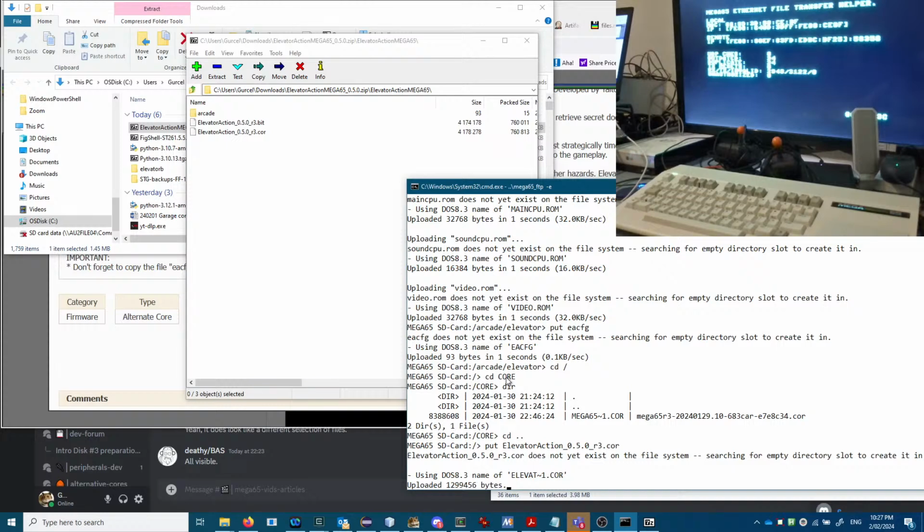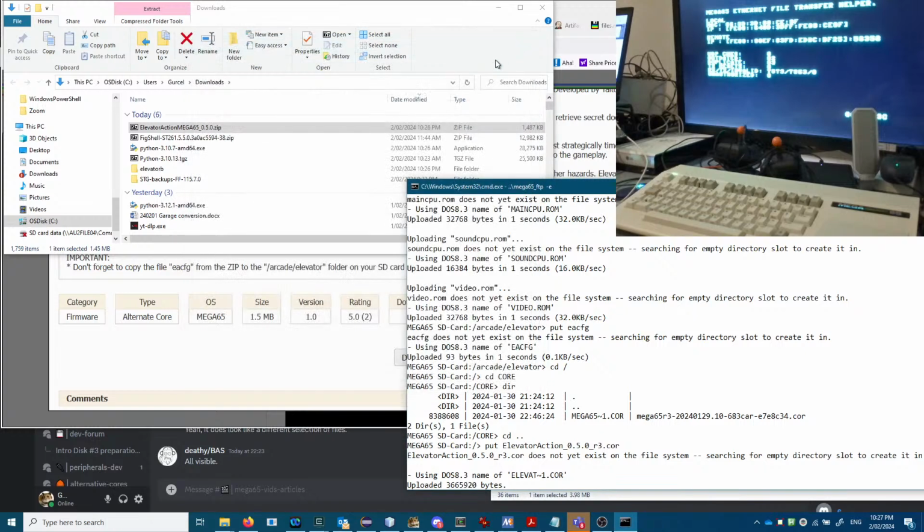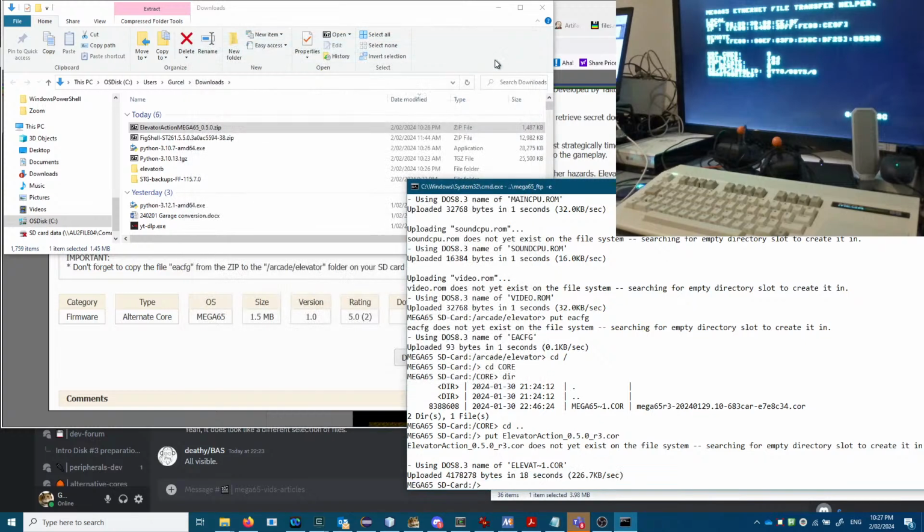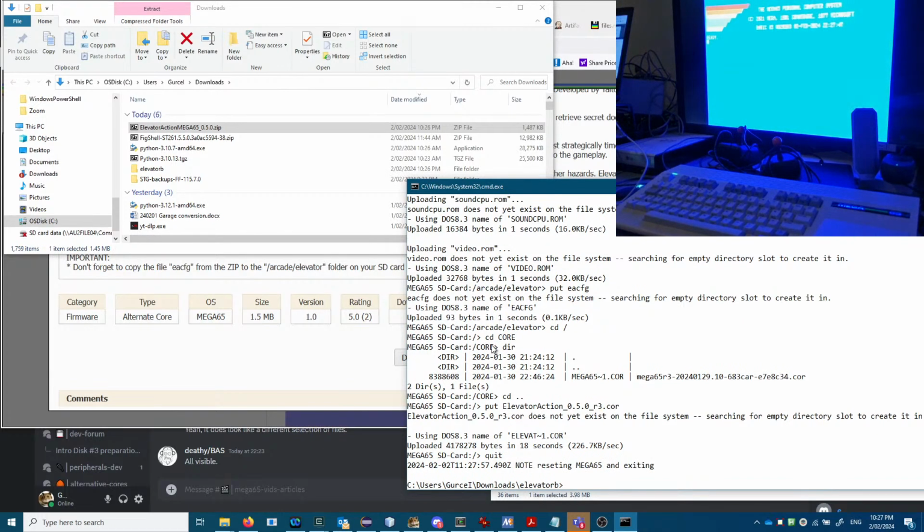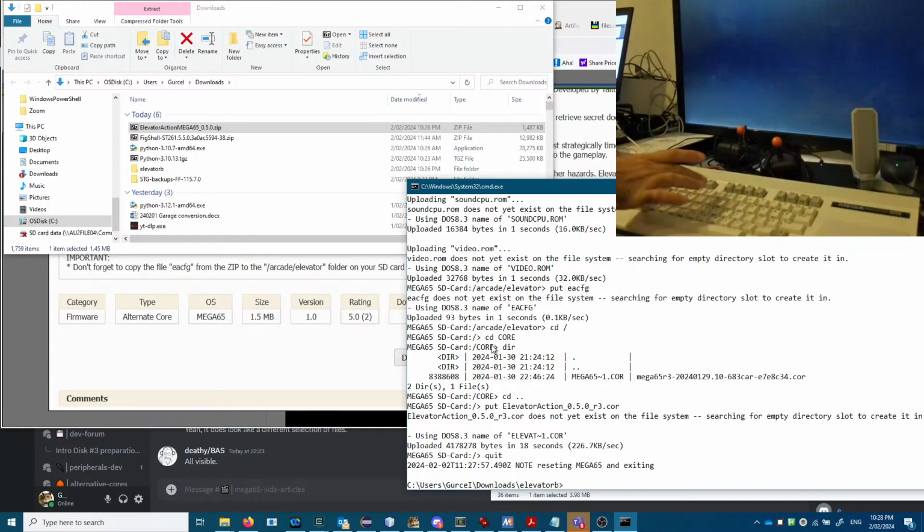Oh, sorry, I said I wasn't going to say the name. Let's put that core file across to the machine. Alright, it's there. We can type quit to get out of the FTP tool. Okay, we're back. So now on the machine, I'm going to power off first. I'll hold down the no scroll key here, then I'll power on.